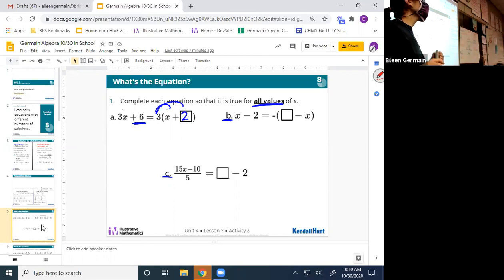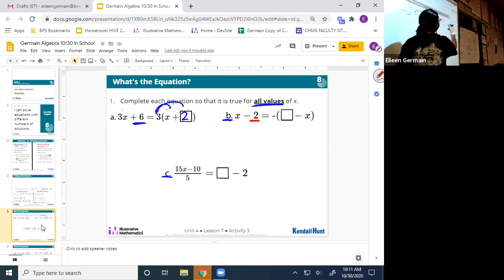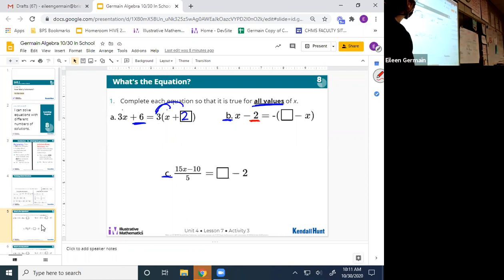Which values can we plug in here so that it would be true for all values? So I'm going to have Sadie help me out. The piece that we're looking for is our constant, right? And so it needs to be equal to what number? After we distribute, the constant needs to be equal to what number? What kind of 2? Negative 2. So it needs to be equal to negative 2. So what do we have to plug into this box here so that it's equal to negative 2 after we distribute?